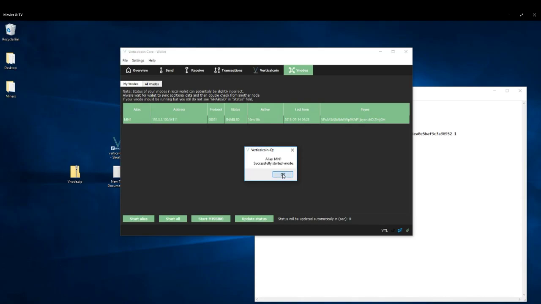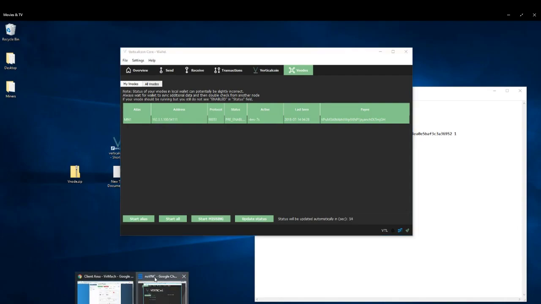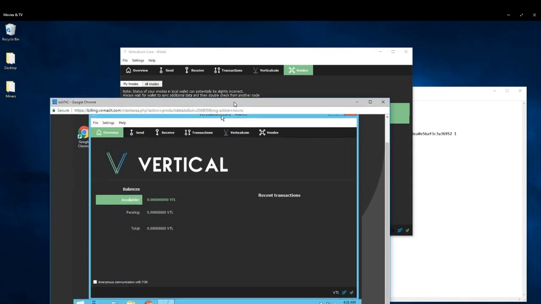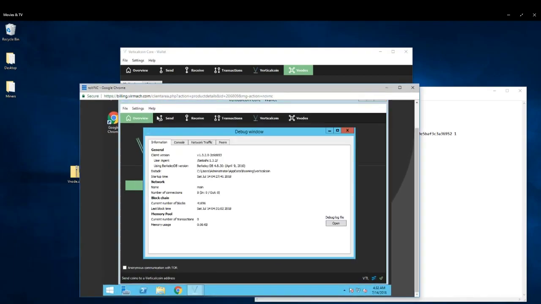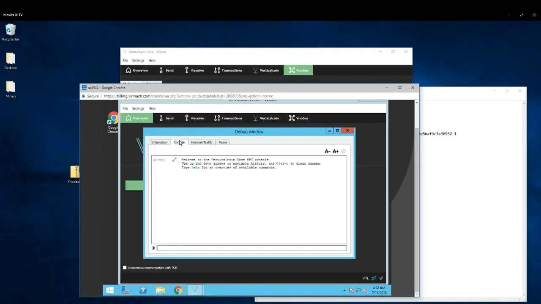Now to verify this, you have to go back into the VPS. You're going to go to the Help menu, Debug window, Console, and just type in vNode status.